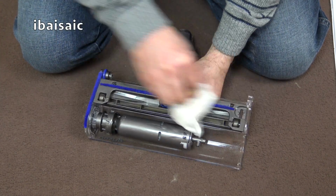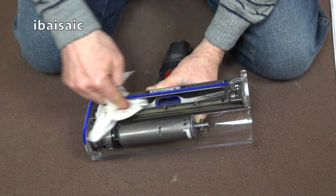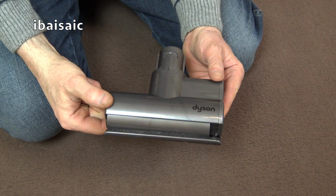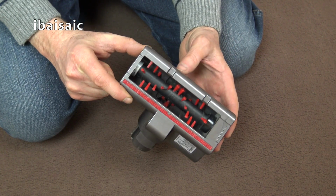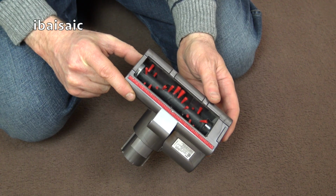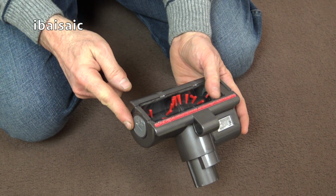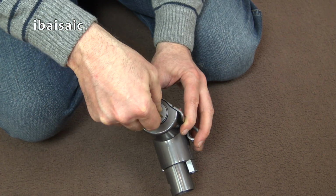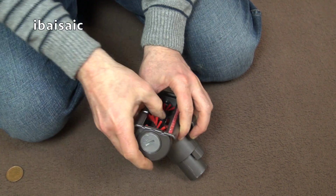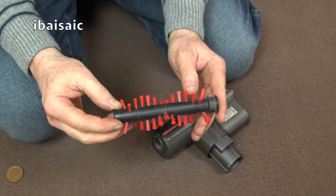You can clean the velour strip at the back and the suction channels. The final head to look at is the mini motorized tool, and looking at this one, I don't think my mum has used it very much, but I'll show you how to clean the brush bar anyway. Again, you've got another screw thread here, so you can use a coin, turn it to the unlocked position, pop the end cap off and then slide out the brush bar.